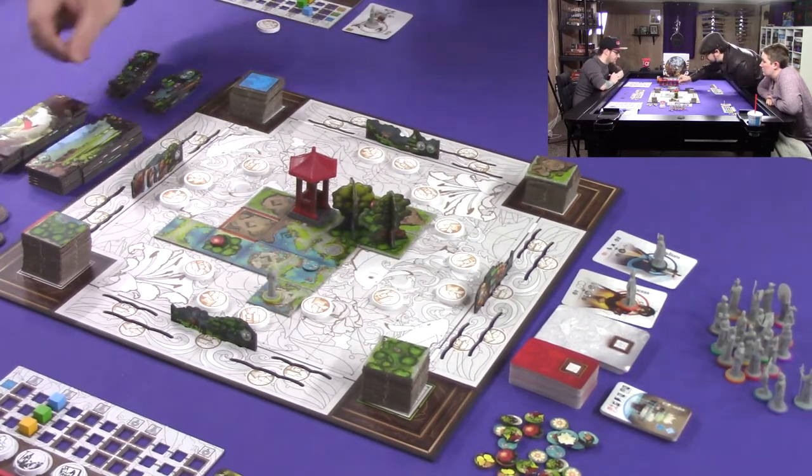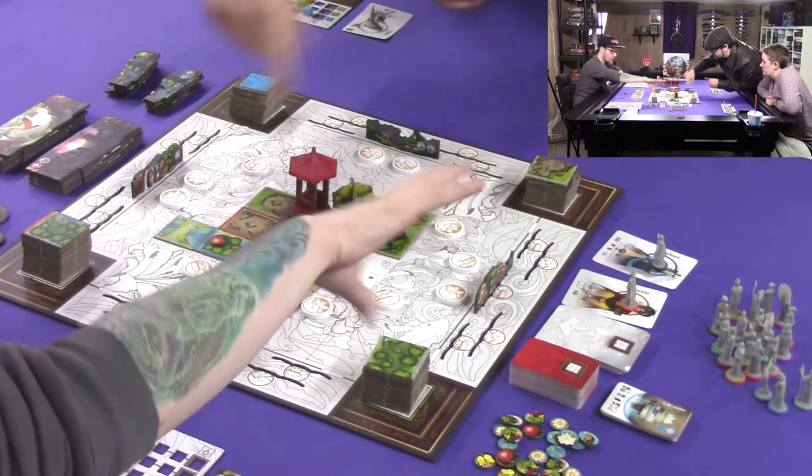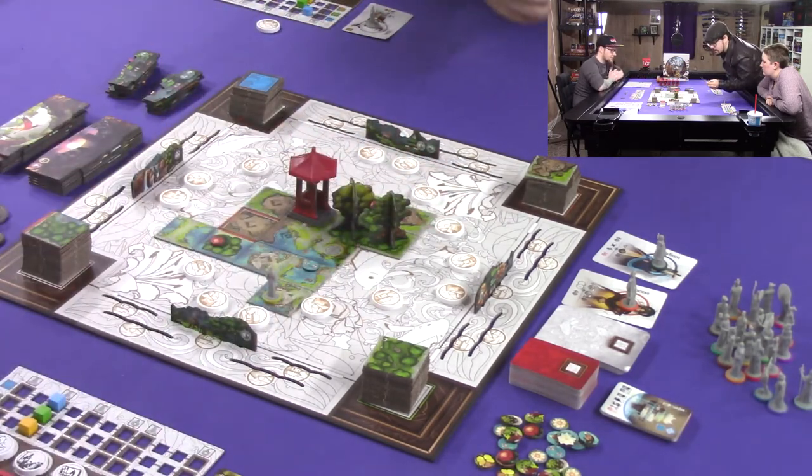Just make it all cityscape over here. Just make it nice and... Oh, it has to be on this side. No. It can be anywhere. Oh, we can go anywhere. Yeah, we'll just make a nice cityscape.